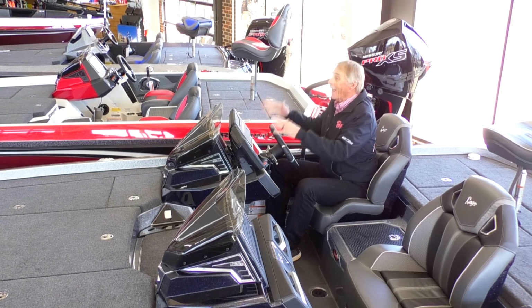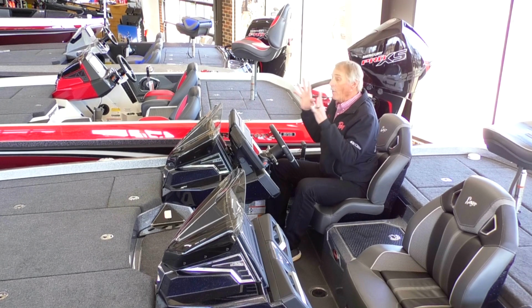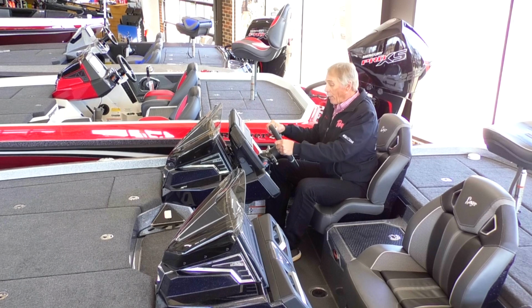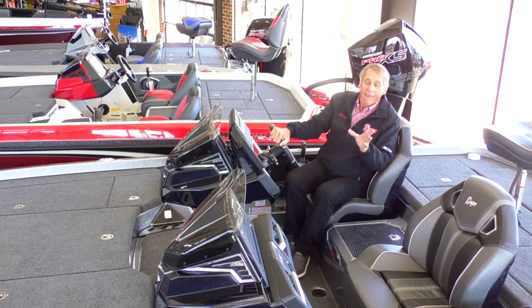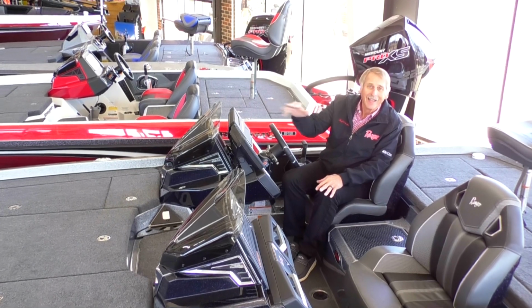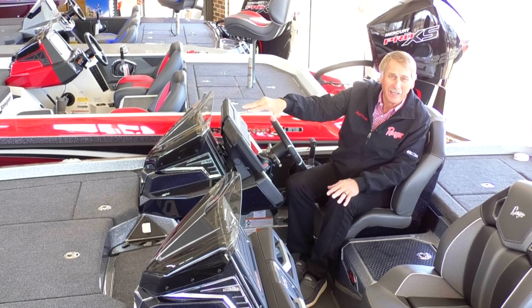Everything rides like a sea boat, only better. How can that be? Well, they started with the sea hull and they made improvements. They fine-tuned that, and again, how do you make improvements? This boat is actually faster than the sea boat. And a lot of people talk about speed. It's easy to make a fast boat if you just take away the weight. Anytime you remove mass, you increase the opportunity for speed.